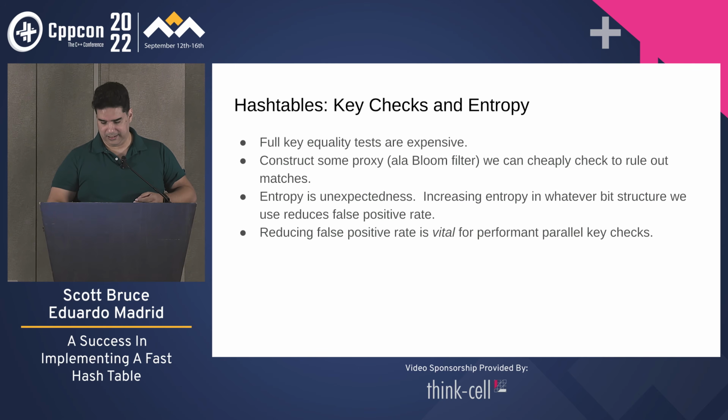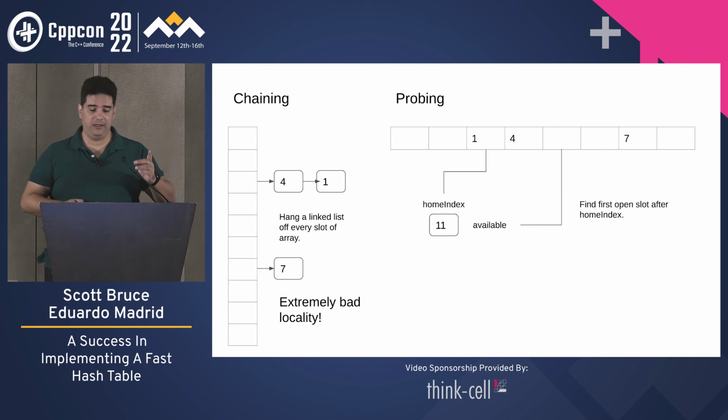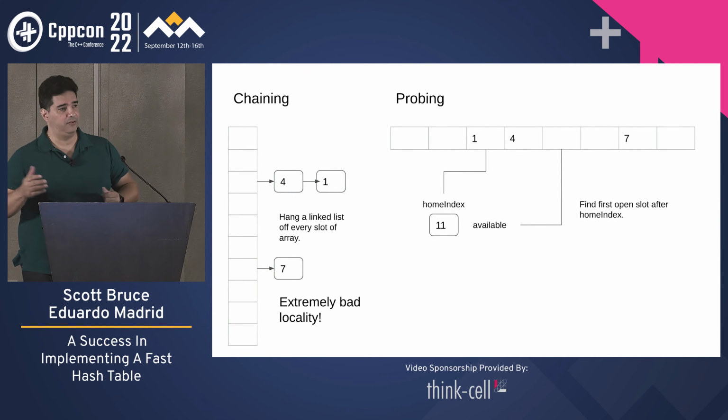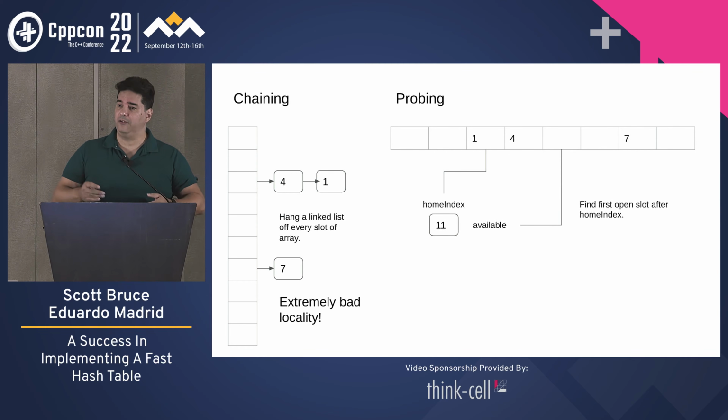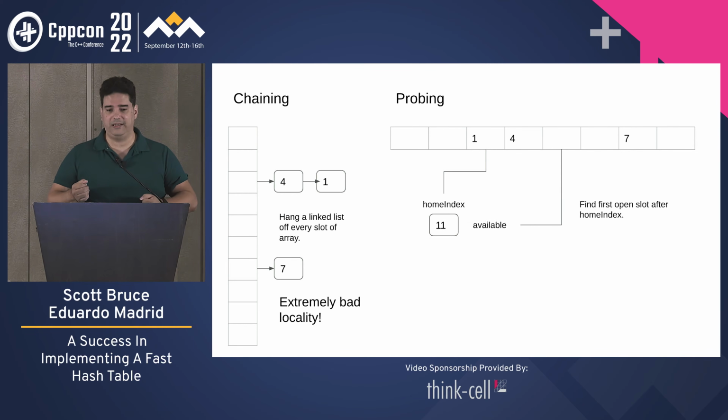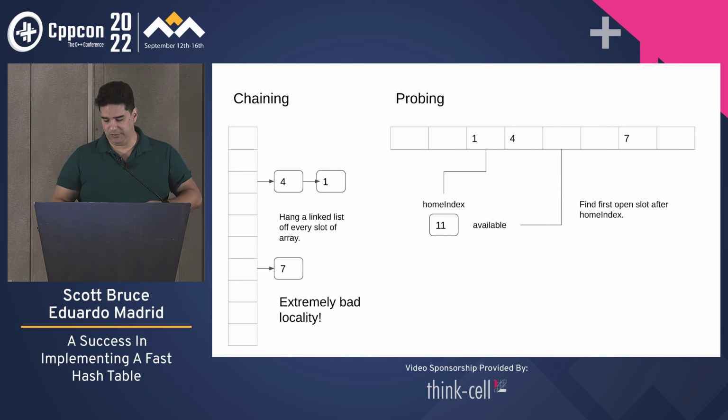It turns out that the chaining hash tables have the really strong problem that they have very bad locality. Because of the node interface and other reasons, the design of the standard unordered map unfortunately requires pretty much to use a chaining design. But we had the freedom to stray away from the standard unordered map and do other things. And what we have chosen is to use the Robin Hood invariant of probing hash tables.